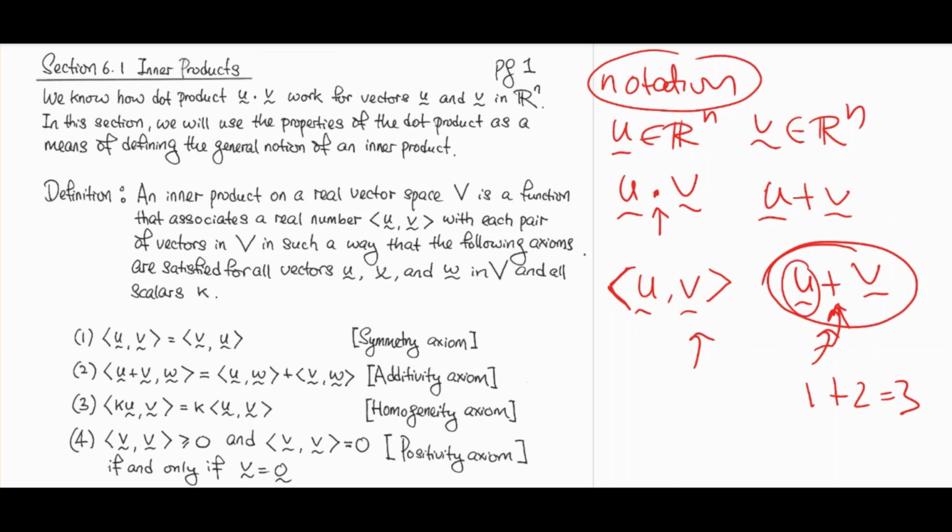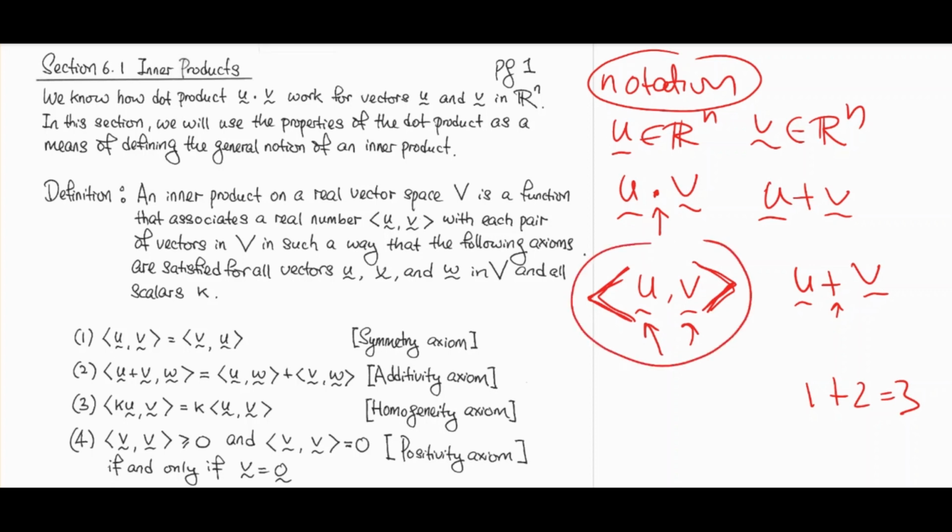So when I say u and then plus v, this is a notation for an operation. And I'm saying that this is also a new notation for an operation. Just remember that this is an operation on these 2 vectors u and v. What that operation is, we haven't said yet. It's just a notation for a sort of operation.